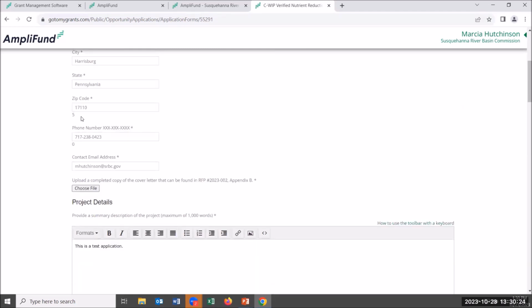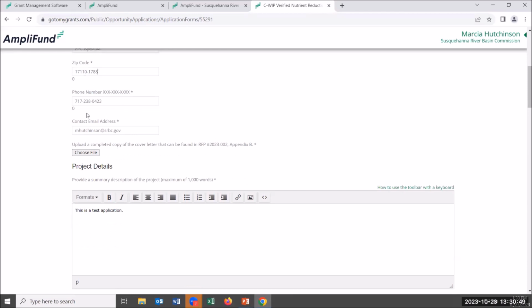Some fields do have limits on the number of characters that you can put in them. And if there's a limit, there's a little number that shows up at the bottom of the field. So if I just click in this field and say, oh, I want to add my last few digits, you'll see that as I add digits, the number of characters remaining will be reduced to the point where when I get to 0, I wouldn't be able to add any more.